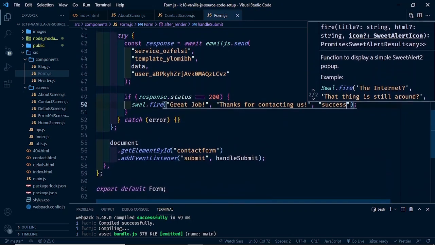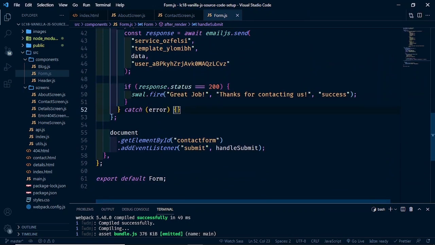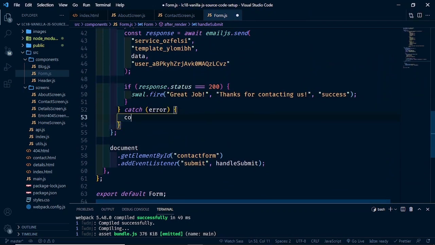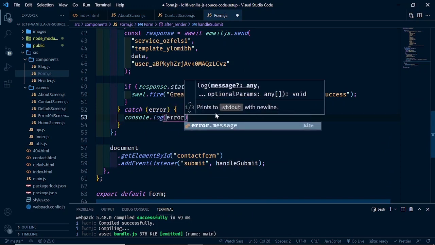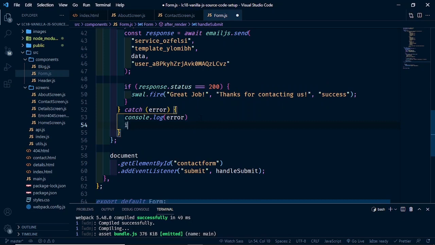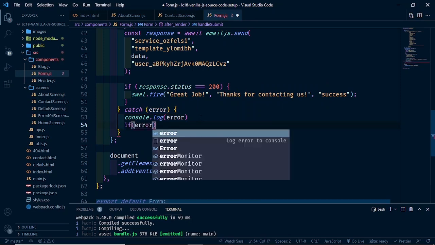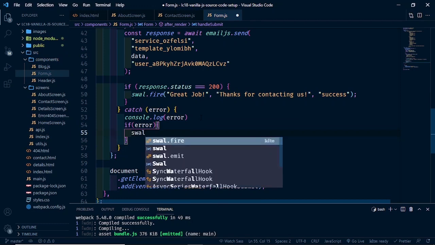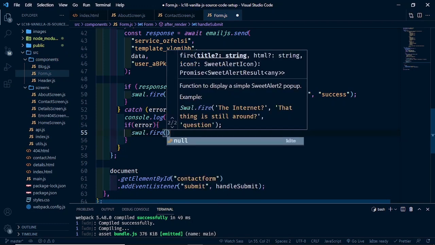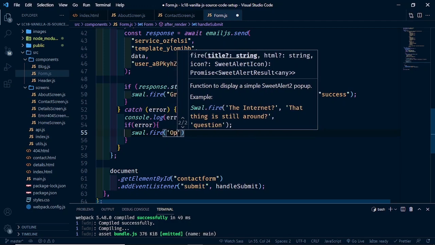Then inside the catch block also, if there is an error, let's console log the error. Then below that, if there's an error, we are going to do Swal.fire, and we are going to say "Oops".